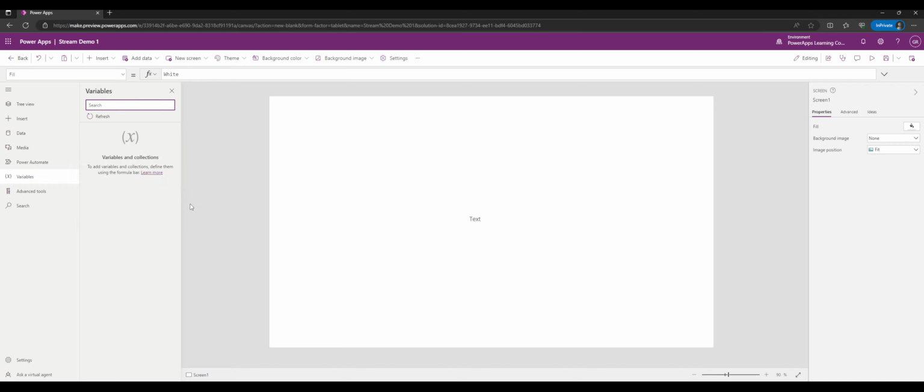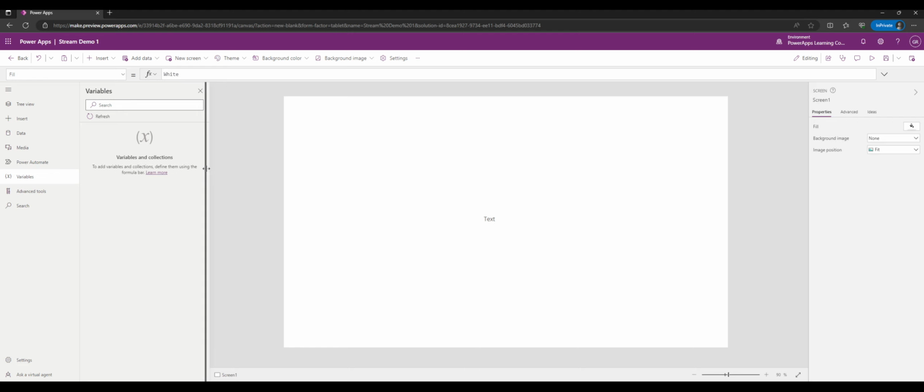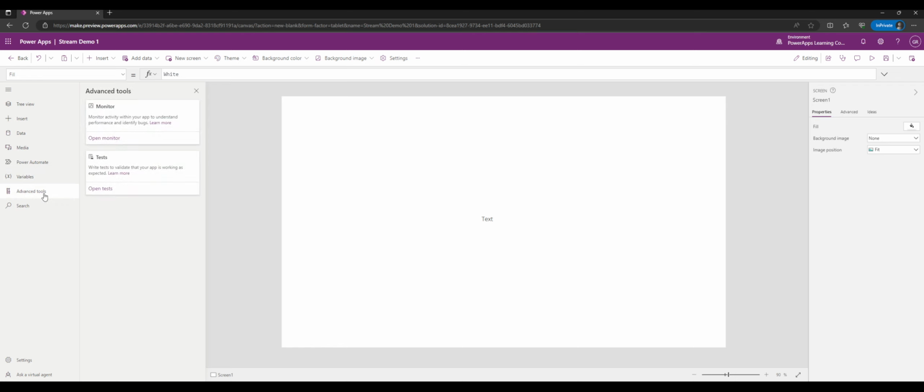And then we got variables. Hopefully you guys know what a variable is, but if not, we'll go over that. But this gives you a way to look at all your different variable definitions and uses in the app. This is kind of a pretty useful screen, but also kind of a useless screen in some ways. And we'll go over that in the future and why I say that.